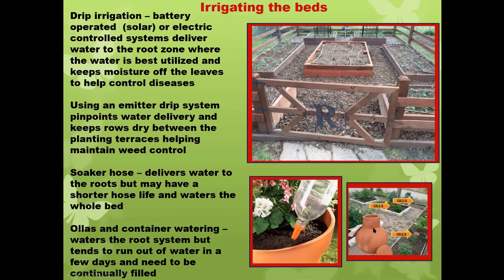Oya pots are another way, one quick one. This is an Oya pot, a really low fired clay, and you'll bury it into the soil. There's the top of it. You fill it with water, put a top on it, and bury it into the soil to let it work. One thing I've got to tell you is they don't last a long time. This is a typical clay one, but they're making ones now that will drip water a little slower and last a few more days. They tend to break apart in the ground, and if it's broken in the ground, it's not going to do what the system is supposed to do. They're not bad. They do work.